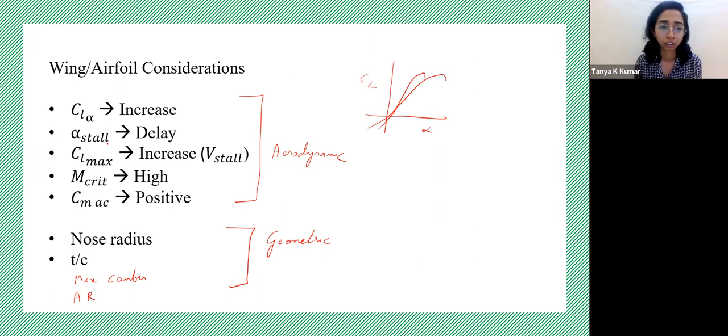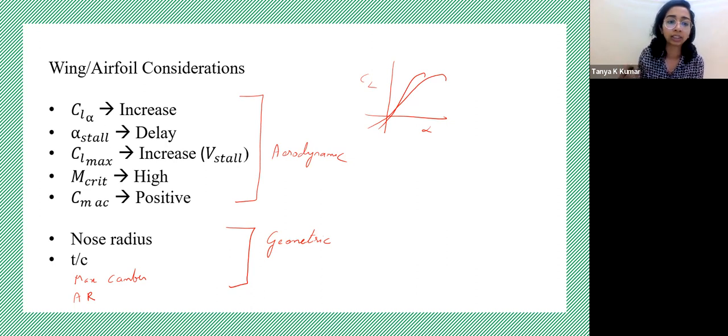Alpha stall, again, that we discussed in the previous two sessions, is the angle at which the aircraft will stall, so the angle at which the aircraft does not produce enough lift to sustain its weight. This happens due to flow separation over the upper surface of the airfoil, and so it does not produce the necessary pressure difference, does not produce the necessary forces. And so we have a stall, that is, it does not produce sufficient lift. So we need to delay this. We need to have as large a stalling angle as possible. If your stalling angle is 5, you can only fly in that range up to 5. If you have it at a larger angle, you can fly for a larger range.